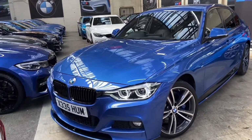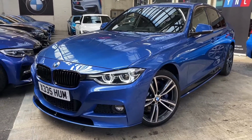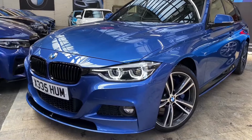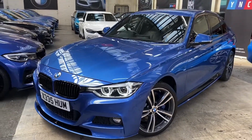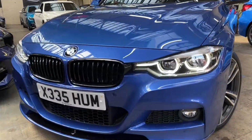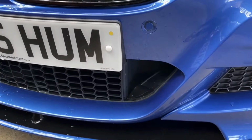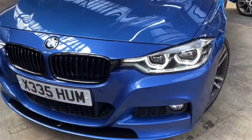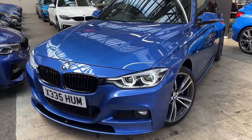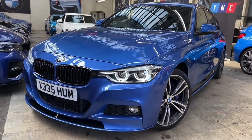At the front of the car you'll see it does also include a private registration which will come with the vehicle as well, and as you can see there at the front that also says X335, which would of course mean X-Drive, four-wheel drive 335D. By bespoke we do of course mean we've had the front splitter colour coded alongside the top portion being done in gloss black, which as you can see really does suit very nicely with not only the gloss black kidney grills but also the fog light surrounds and of course the central grille.